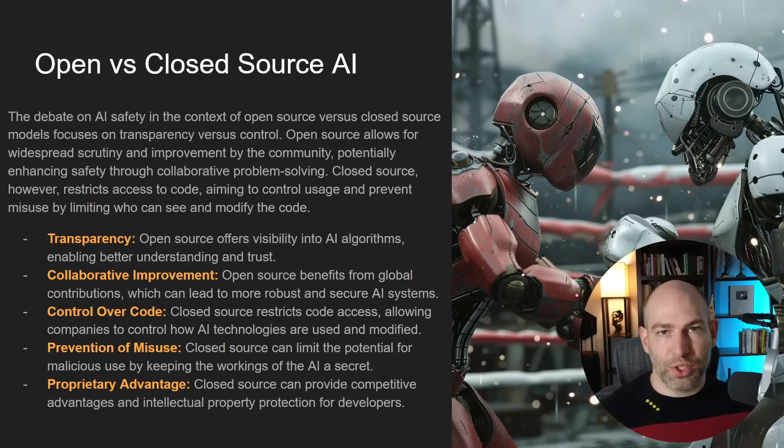There are lots of arguments on either side around safety and control. With closed source AI, you can hold companies responsible — if they do harm, you shut them down or sanction them. With open source, once it's out in the wild there's not much you can do, but researchers can get hold of it. Open source AI is actually really critical for all research. And a lot of the benefits that closed source AI has actually came from open source research — from MIT, Stanford, and so on.